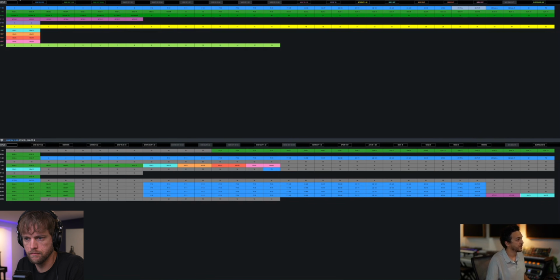Now on the top tab up here, I will go to my AFX. I'm going to stereo link 1 and 2 since it's a stereo channel. You can already see it's pulled the name of what's being plugged into it, which is channel 27 PD, which is my Poly D left and Poly D right. Okay. And now I can just add any effects to it. So let's say I want to add an EQ, and then another EQ, and then a compressor. And I believe you can have up to 8 per channel.